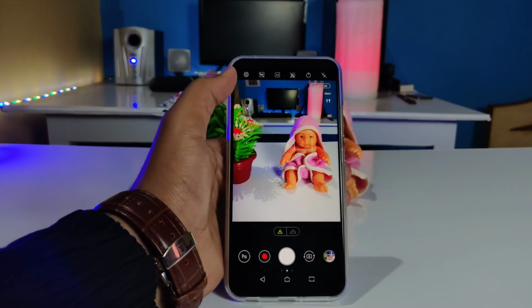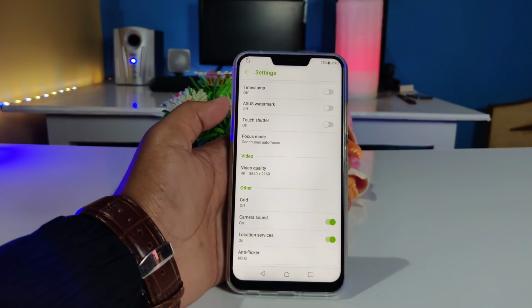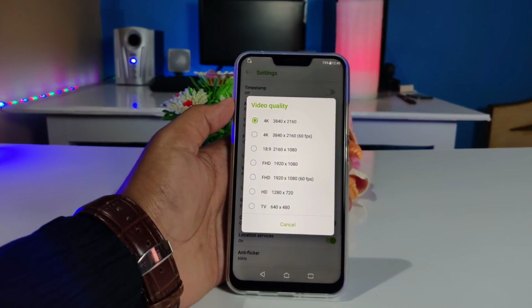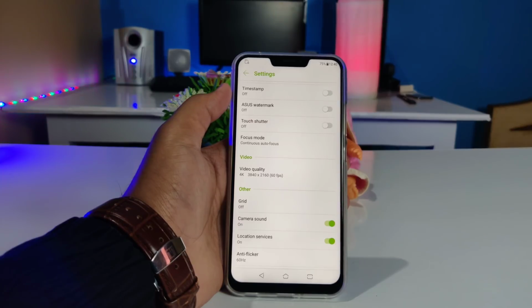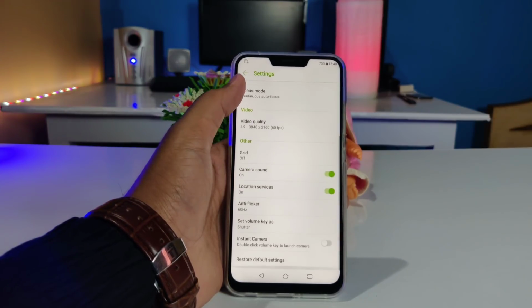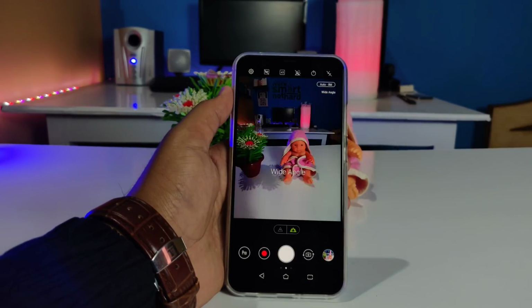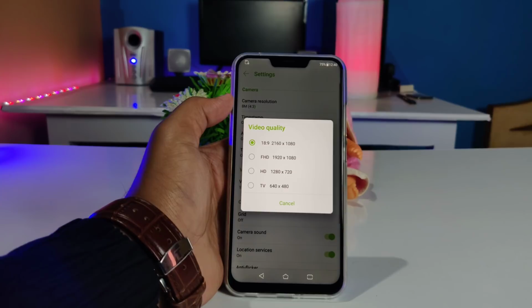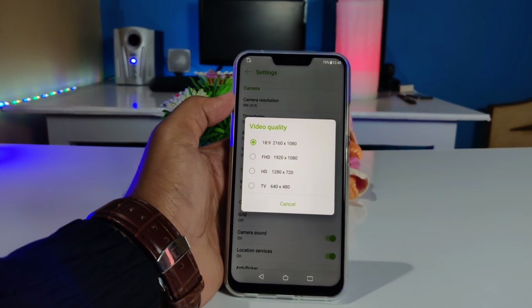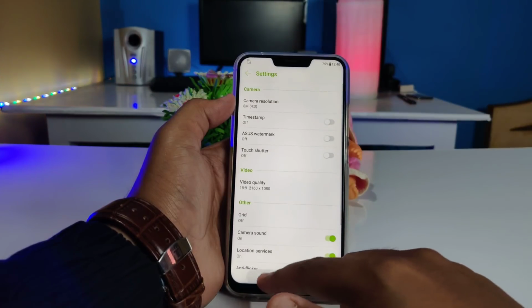Now going to the video recording, you can also add the Asus watermark here. The best part is that with the Asus Zenfone 5G you also get 4K 60 fps video recording. However, the 60 fps mode doesn't support optical image stabilization or electronic image stabilization. It is only up to 30 fps at 4K. So you get the optical image stabilization, and with the wide angle lens you can shoot video at Full HD plus resolution in 18:9 ratio or only Full HD plus with 16:9 ratio.